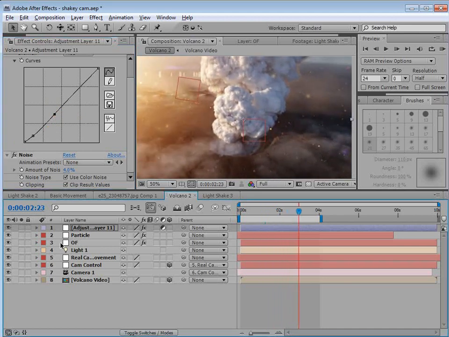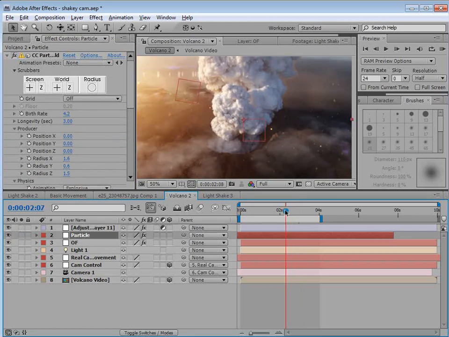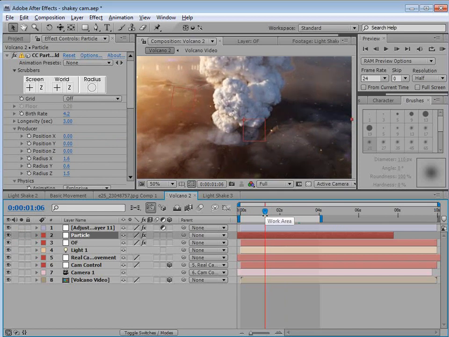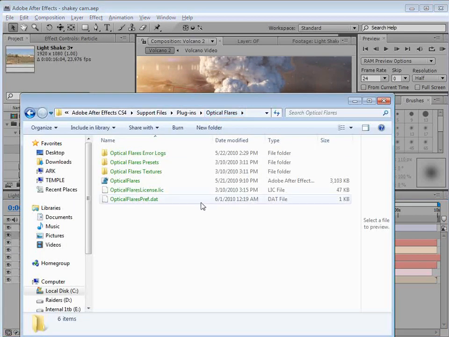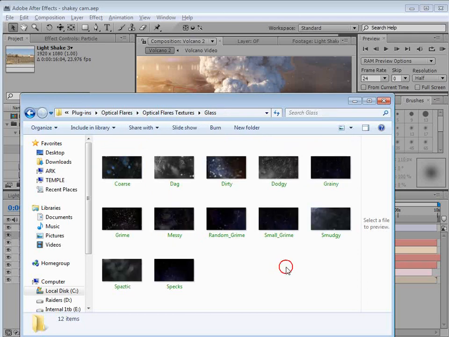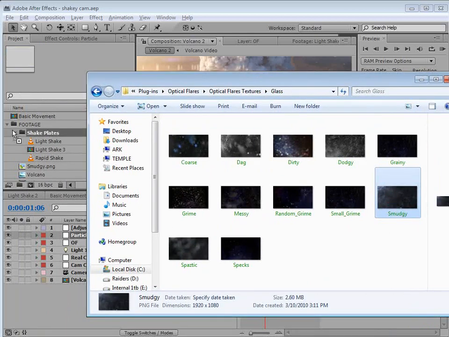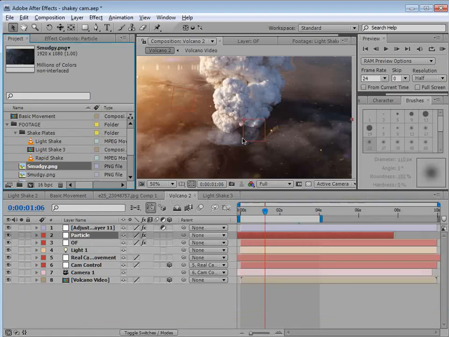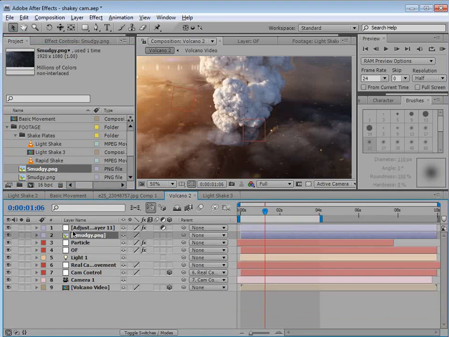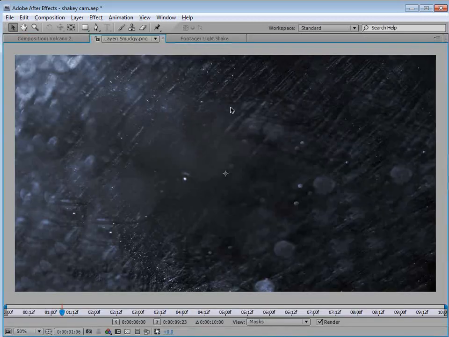Okay, and again, like I said, the particles should be a lot smaller and there should probably be a lot less of them. But if I don't make them large here, you may not be able to see them in the tutorial. Now, if you go into the optical flares directory, for those who have optical flares, there's a texture folder, there's glass elements, and these are actually PNG images, HD res. We can actually just grab them, import them, and use them in our comp. So this one we'll just bring out here, and it's just a nice looking texture. We could just take a look here. It's a nice little texture. You can screenshot that if you need to.